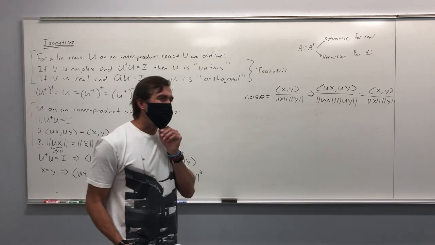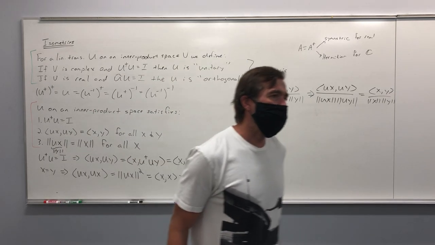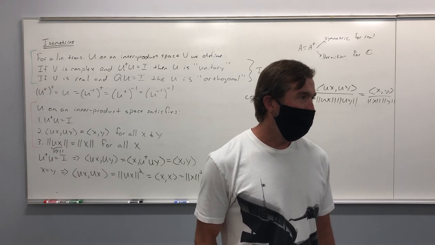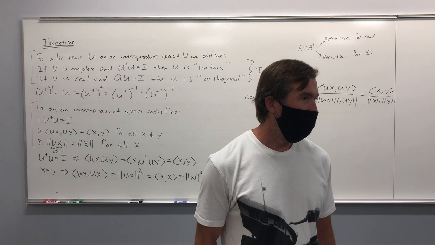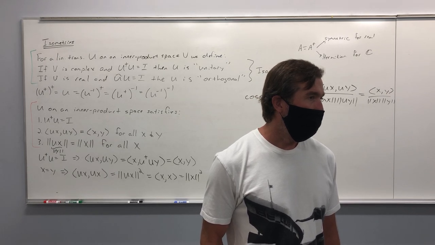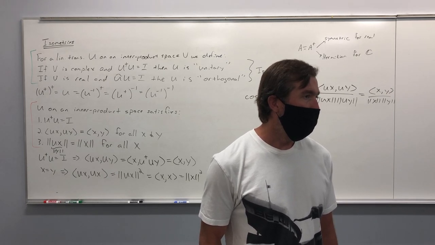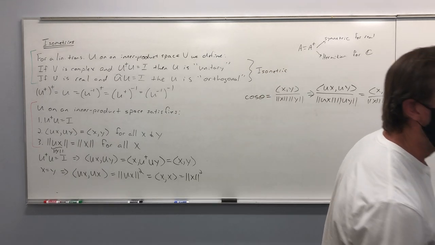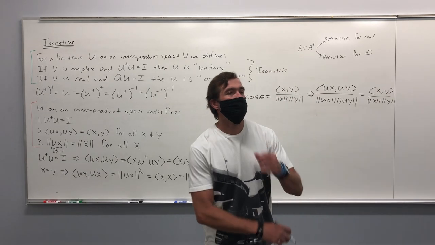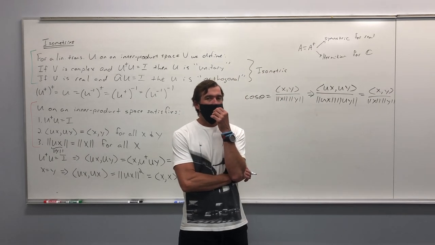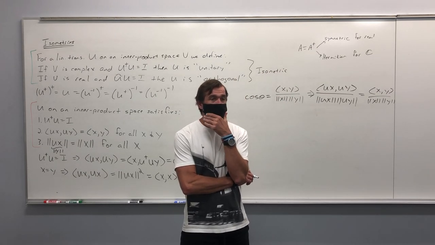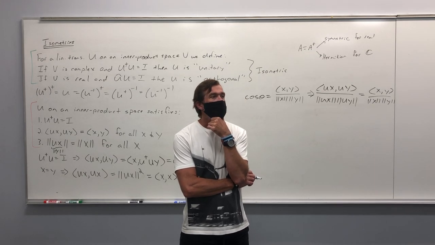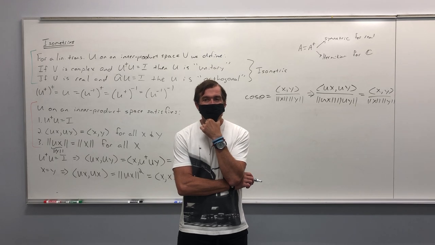Well, so what? Who cares? It preserves the angle between vectors. What does that really matter? Yeah, but why is it important? Rotations are neat. Well, they are neat, but why is it important that it preserve the angle between vectors as well as their length? It describes coordinate transformations.